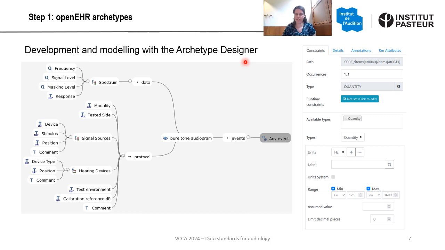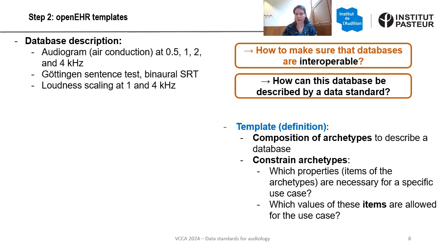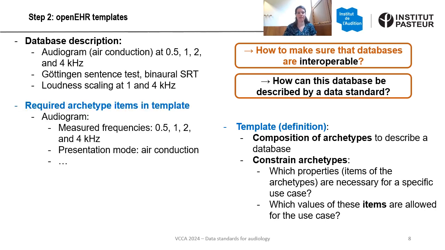Here you can see how this is displayed in the so-called Archetype Designer, an online tool to model archetypes. In this representation you have a mind map for every archetype, with two categories of data: all data that are collected or needed during the measurement, and protocol, which defines all the properties that describe how the test was conducted. As a second step towards describing the database by this data standard, we need to define a template. This finally describes our database by providing a composition of archetypes, and in this template archetypes are constrained — meaning we only include properties that are necessary for our specific use case, here auditory profiling. For the audiogram, for example, we indicate which frequencies were measured.